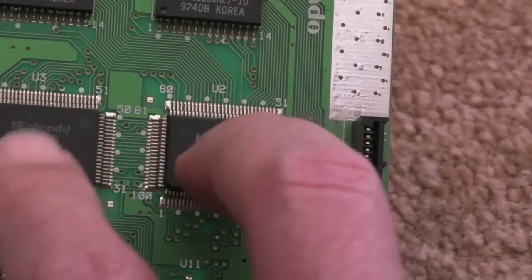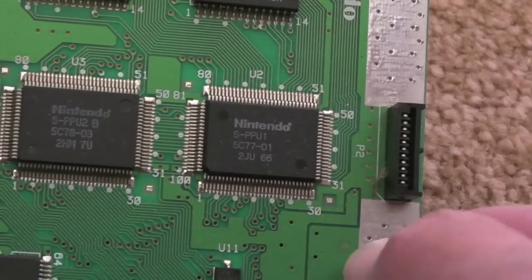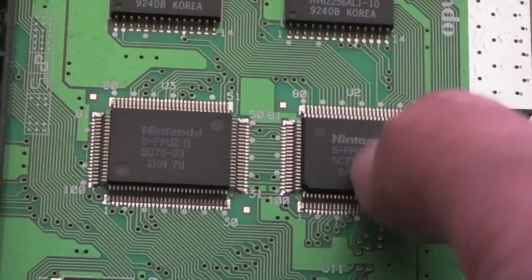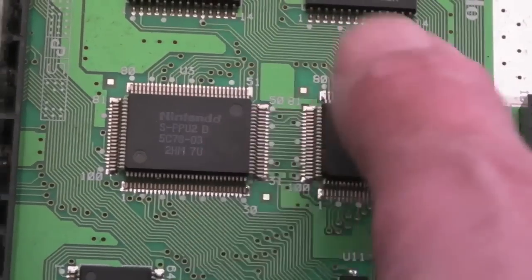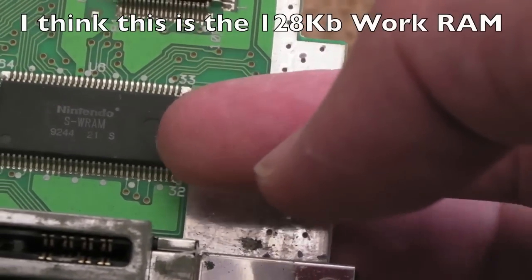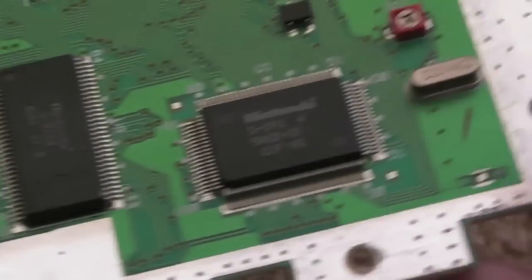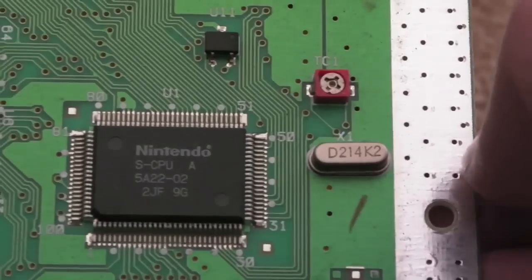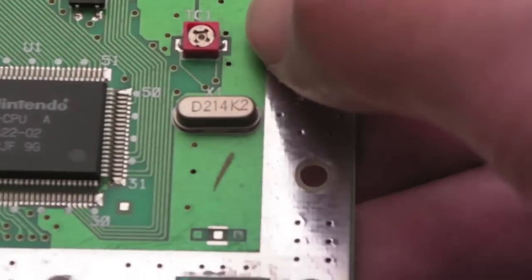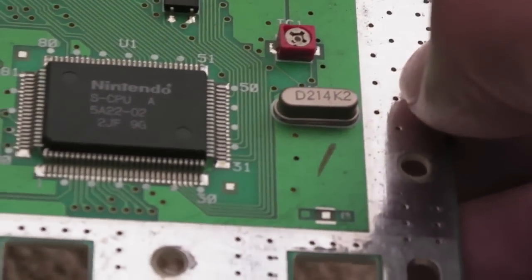PPU — logically you've got one PPU, but on a physical level there are two chips here. Interestingly, they split that, despite the logical diagrams in the spec showing the PPU as really one entity — certainly from documents I've seen. That looks like W-RAM — it says WS-W RAM. So there's some sort of Nintendo bespoke RAM there. And then the CPU. Not sure what that adjustment is for — probably some sort of fine clock adjustment for the video signal or the master clock.